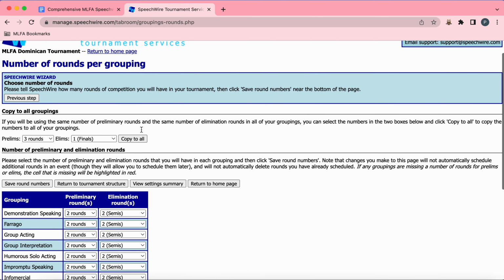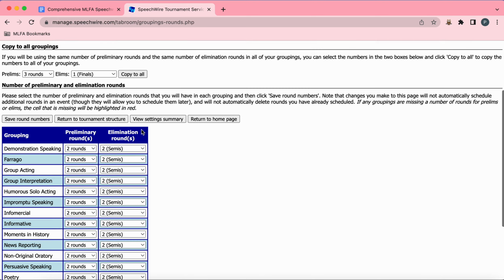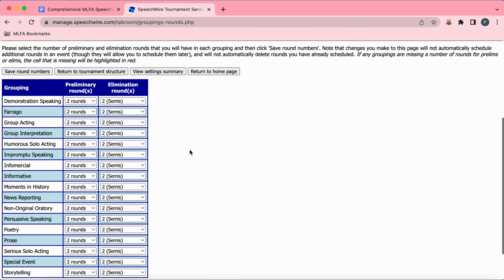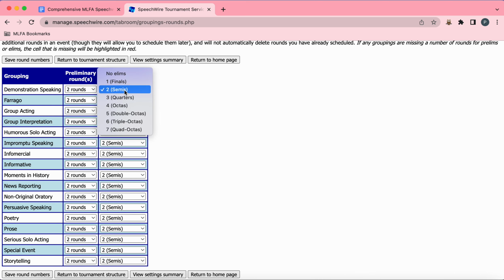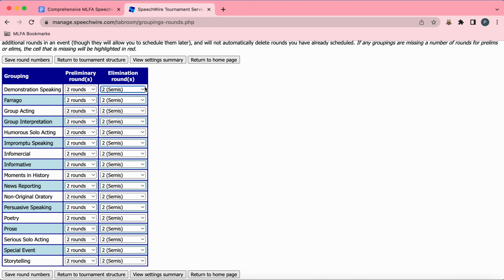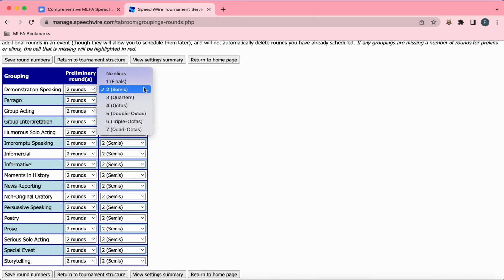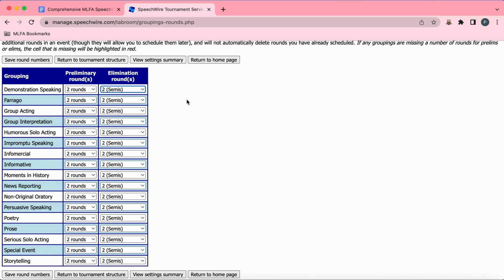So this may look funny, but I promise it's correct. I remember I'm doing 2 rounds and a power. If you're looking at this, it might appear that what I'm setting up is 2 rounds and 2 semifinals, but that's not true. If you look at it, he has it numbered for the different stages. If you are doing a power round, it should be coded as a semi. That is how our powers run.